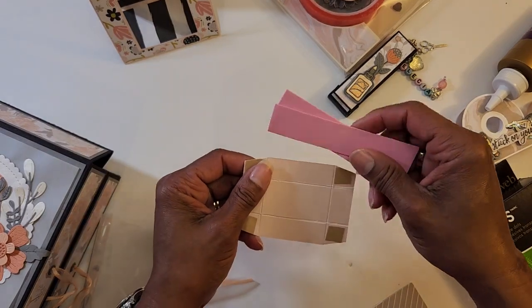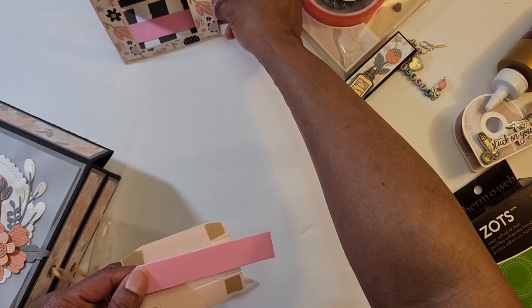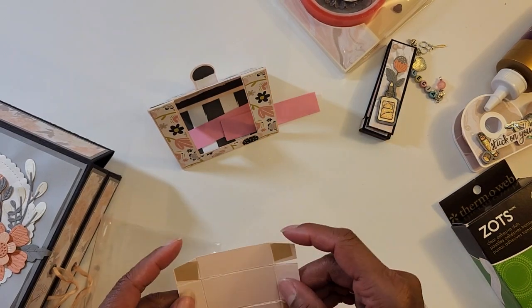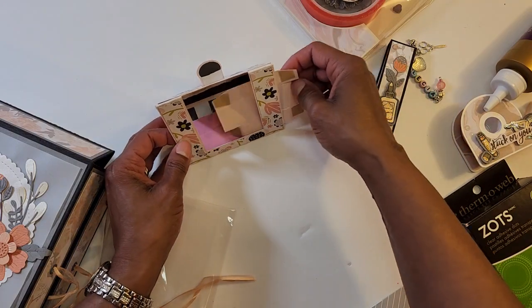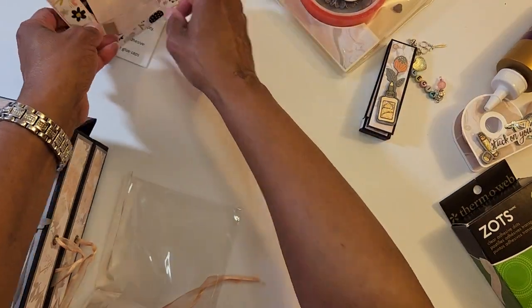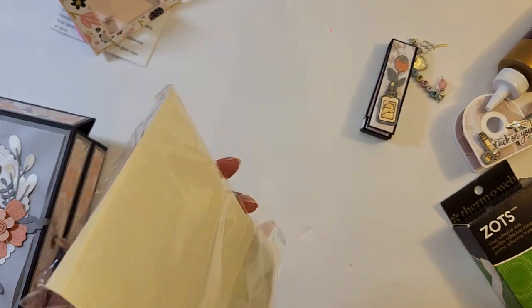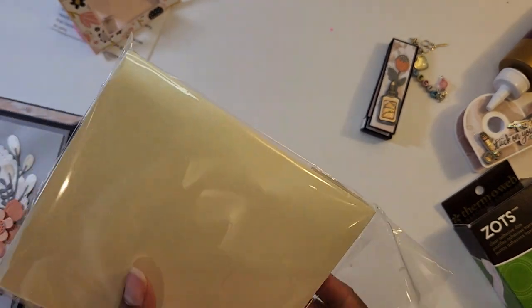These pieces here adhere to the bottom and you can change them out — this is how you keep it staying in one place. I love that, thank you so much, that is such a great idea, love it. And then here we have — it says 'Crafty' — and we've got some charms and this is the wide tape. You know when that stuff sticks it's not going anywhere!